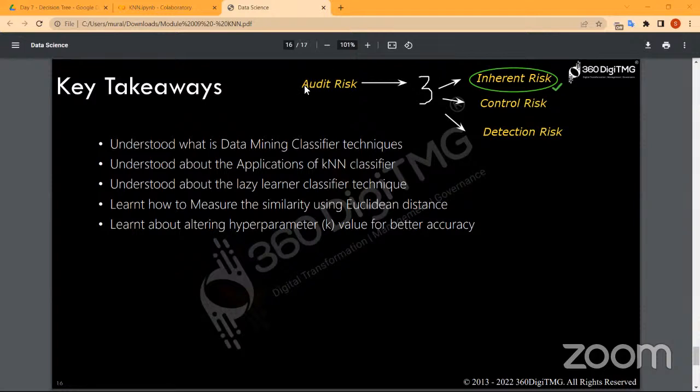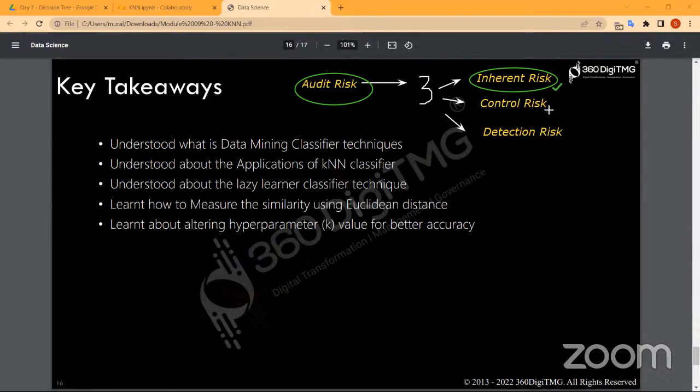As we discussed, audit risk has two components: material misstatement and detection of the misstatements. When I talk about the material misstatements, they consider inherent risk and the control risk. We understood the inherent risk just now. Now, control risk, as I said, is the probability that financial statements are materially misstated.